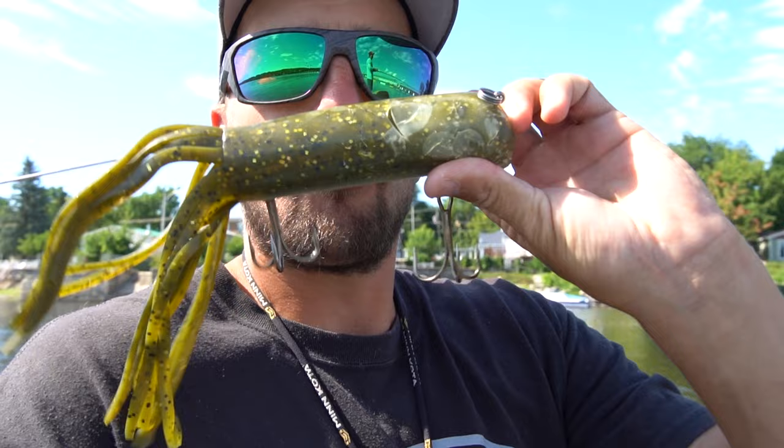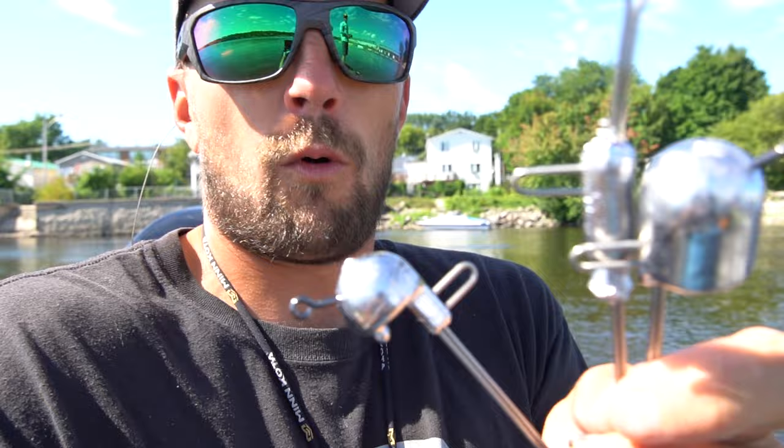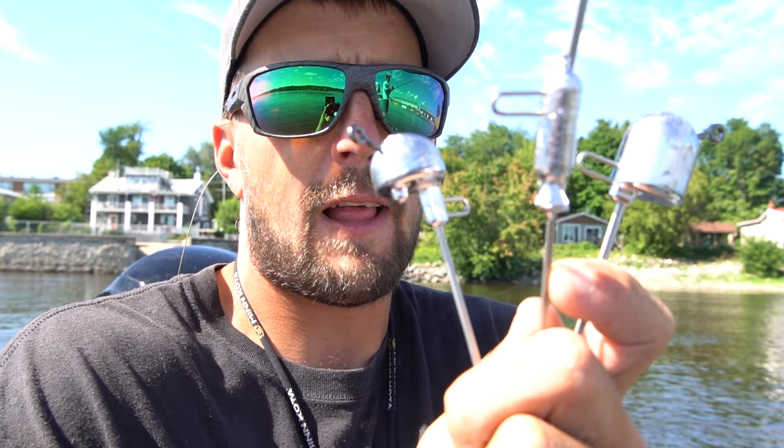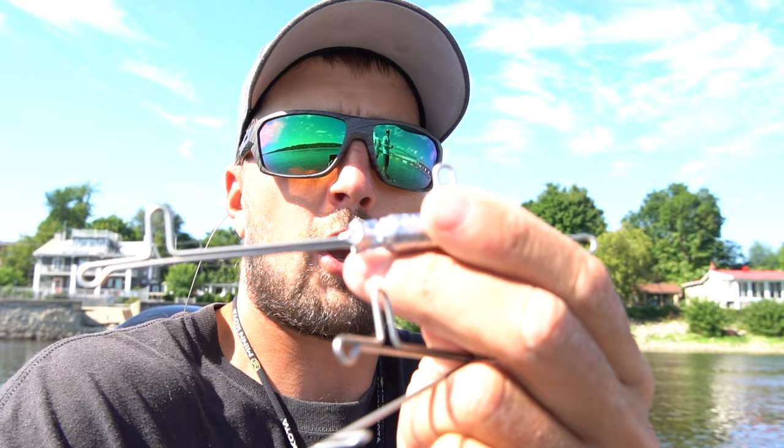But these tubes are very different. Not just the color, but I have like, say this one for example, it had a fish this morning, and then this black one for example, they're all the exact same size, and then this black and orange with the bell sinker added on the bottom, but they're all doing very different things. So we have three different harnesses that we're working with. In the middle, we got the shallow. On the right side, or I guess it's the left for you guys, is the mid harness. And then that big mama harness right there, that's for working really deep. They all have a double hook system where they have those two hookups right there that I'm adding split rings.